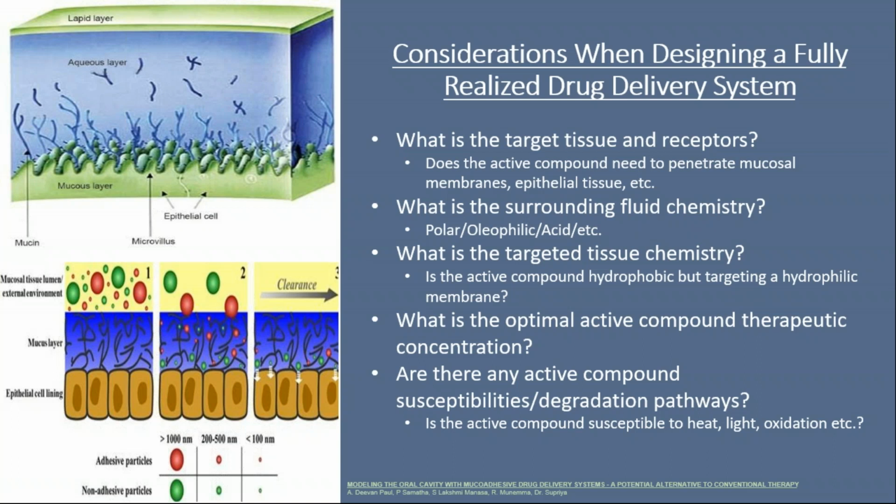Once the answers to these questions and many others are known, they may then be applied to active compounds of choice and what effects they might have on it. More than likely, multiple environmental factors will cause active compound degradation, along with the presence of multiple chemical hurdles which must be overcome. For example, many useful active compounds are hydrophobic and need to get through several layers of hydrated tissue.